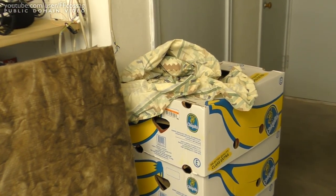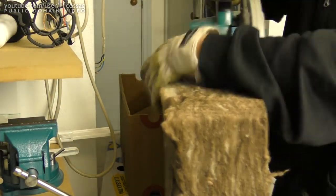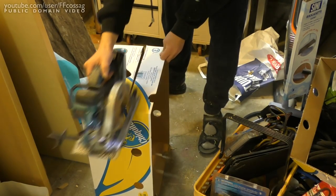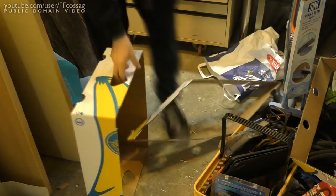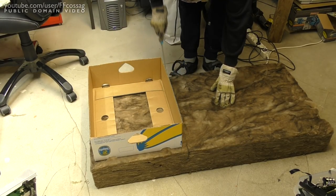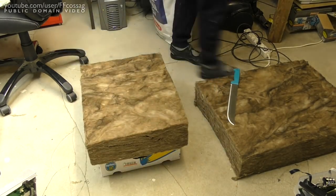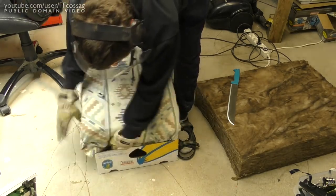So what I have intended to do is cut the depth of each box to the depth of the insulation, about 150 millimeters. I'm just going to use a circular saw to swing, swing, swing all the 4 sides, and then I'm going to cut up a perfectly sized, slightly oversized piece of insulation to go inside the box and wrap that in fabric. In other words, there's going to be no positive fixing of either the insulation or the fabric. It's just going to be kind of stuck down using friction against the sides of the box, and there is a reason for this, because if I were to affix the insulation and fabric inside the box permanently, I would not be able to just screw this into the wall, and that's a big thing.